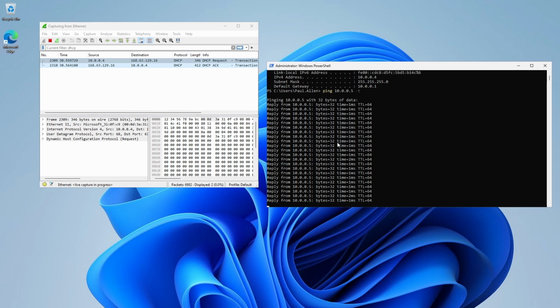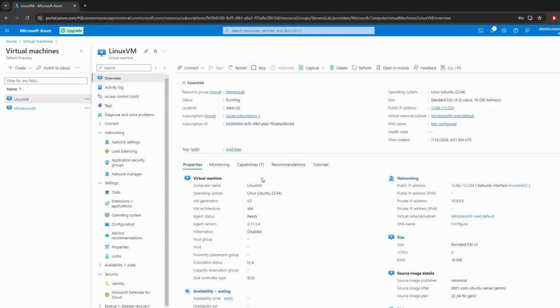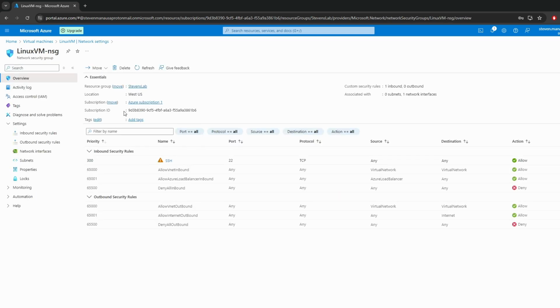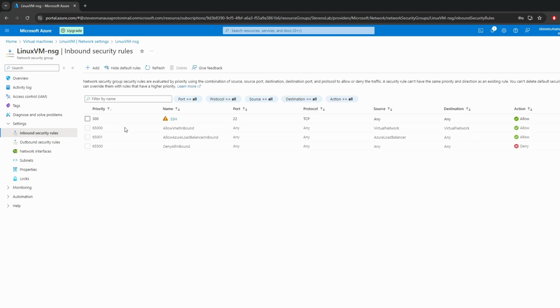Well, what we can do is go back to Microsoft Azure, go over to our Linux VM, and say network settings, and we're going to look at this network security group. So we're going to click that right here, and we're going to click inbound security rules.